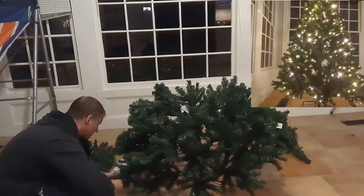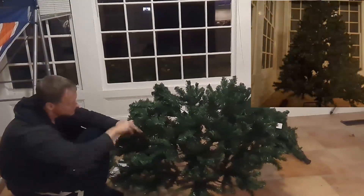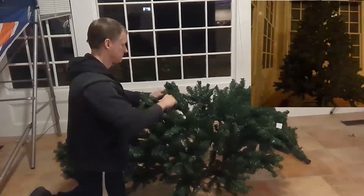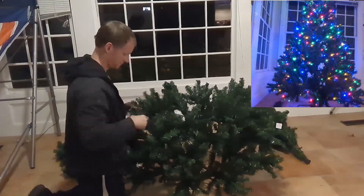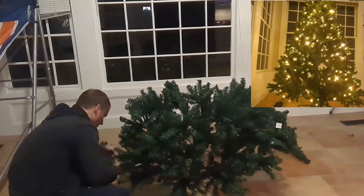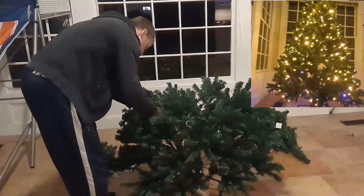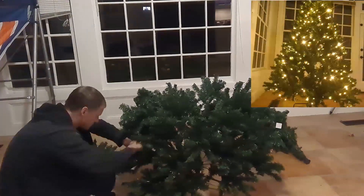That's like a full-blown strobe effect — I don't think most people will use that. That's the full-blown colored effect, it's kind of catchy. And then there's your cycle back and forth between color and white. That's more of a twinkle — that's pretty sweet, kind of like a twinkle.